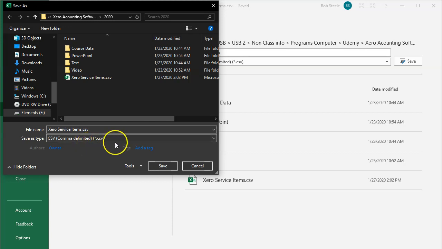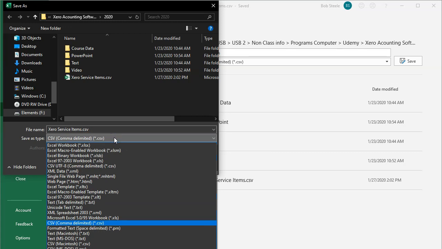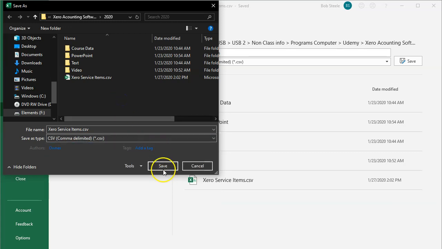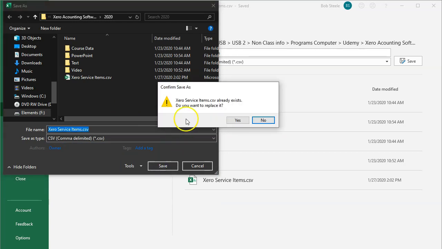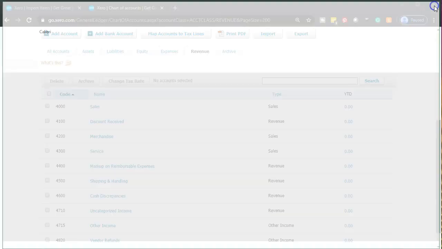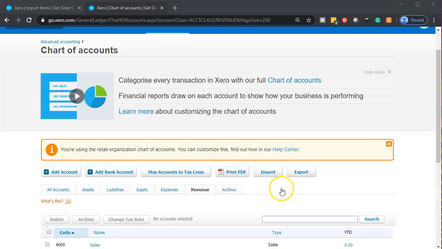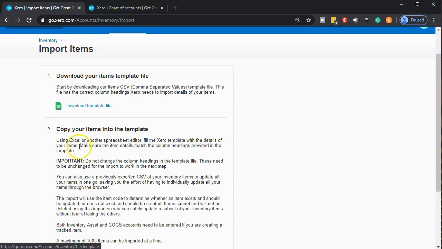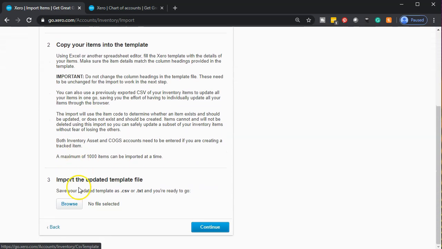Notice if you had an Excel file, then you can just change it by selecting the drop down and then going into the CSV file down below. Let's go ahead and save that. And it's already there, but I'm going to overwrite it. And let's do that. And then I'm going to close this. Now we can go back to the prior tab we had before. And we can go down. Step 2 says we're going to enter the information. Step 3 says that we have to save it as a CSV file. And we did that. Now we're going to go ahead and see if we can import this thing.